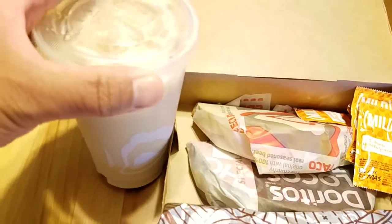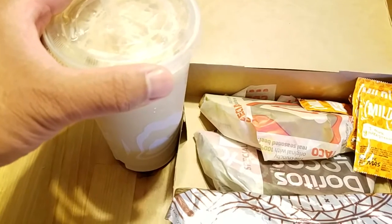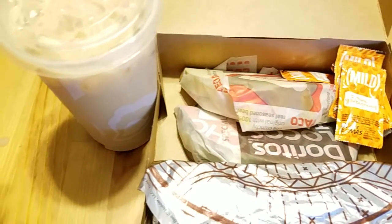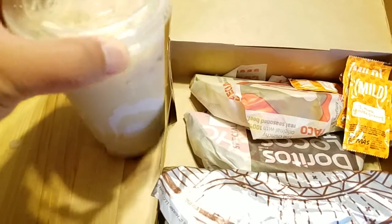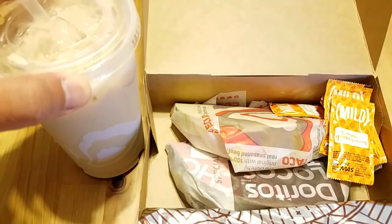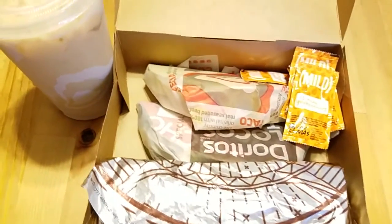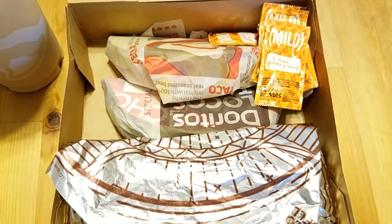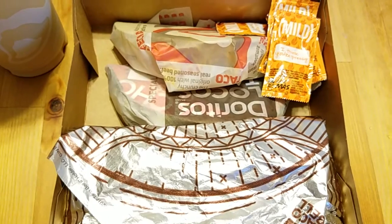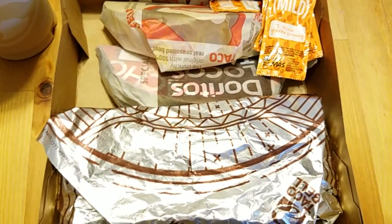You know me and those iced coffees. Full disclosure, Taco Bell is not the place for iced coffees — that should be obvious. I had to add my own Nestle Coffee Mate vanilla creamer to make it taste any good. It wasn't horrible, it just wasn't good yet. Some places you get an iced coffee and it's good to go already; others you gotta tweak it a little bit. Anyway, it's all about the food. You get all this in the big box for only $5.99 — you just can't go wrong with fast food. All this food and a drink for only $5.99. You can't deny that that's a good damn deal.